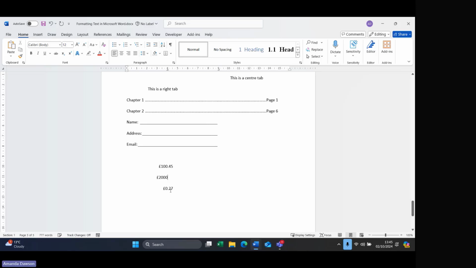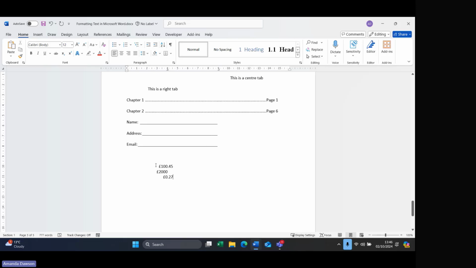So even though this doesn't have a decimal point, it's lined up the values. So now my units, my tens, my hundreds, and my pence are all in line in my document. It looks a little bit odd because of my line spacing, but I can come through here and remove paragraph and line spacing, and then it lines up really nice and neatly in the document.